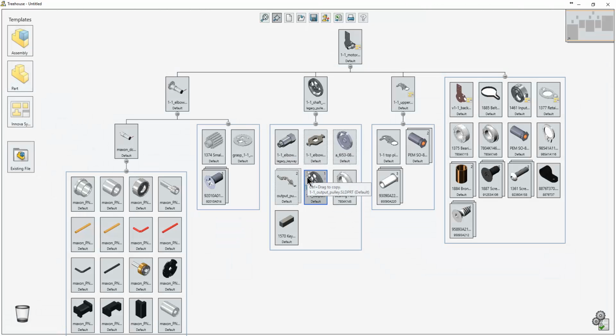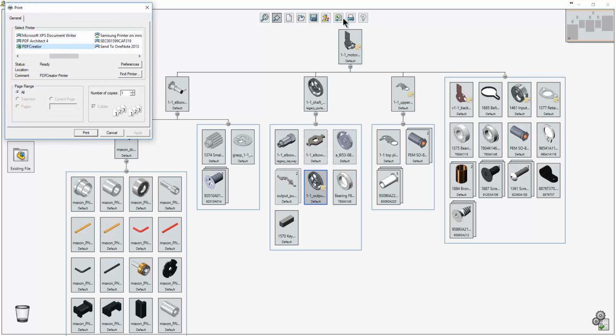Finally here, because this is such a nice way to look at the model, we've got a lot of questions asking us, could we save the structure out as an image? And unfortunately, the answer was no. You'd have to essentially use your print screen tools within Windows to grab a screen capture and then save that out as a JPEG or whatever file type you may choose. We now have the option to print, and we can print from here directly to PDF or hard copy.